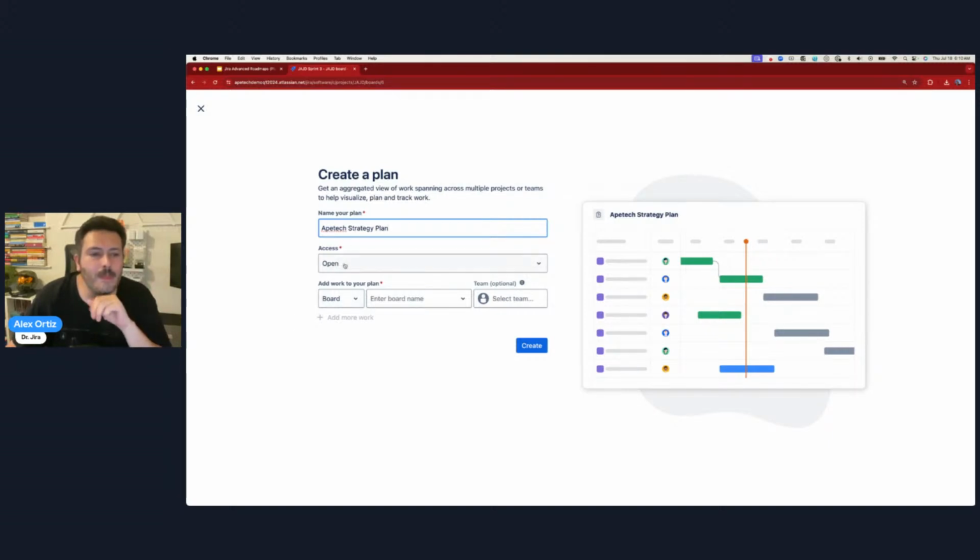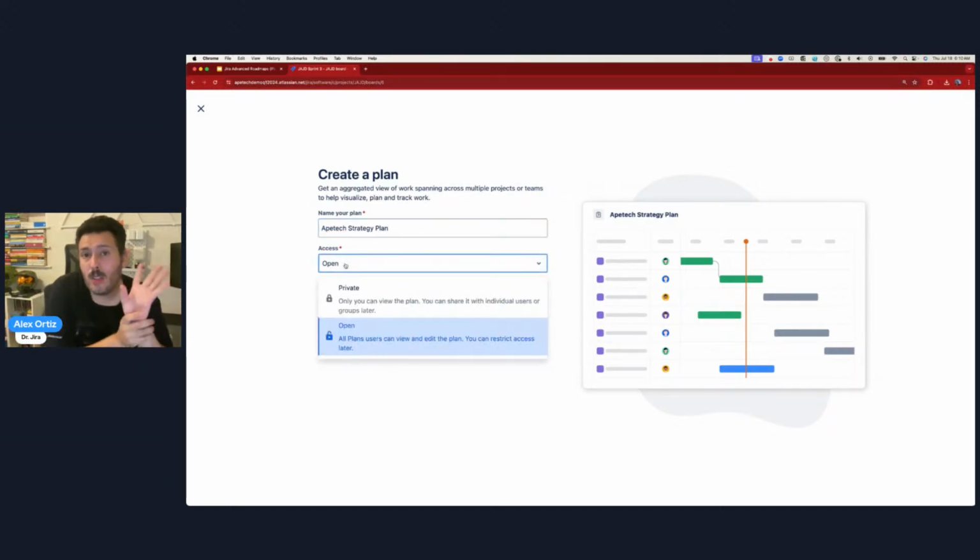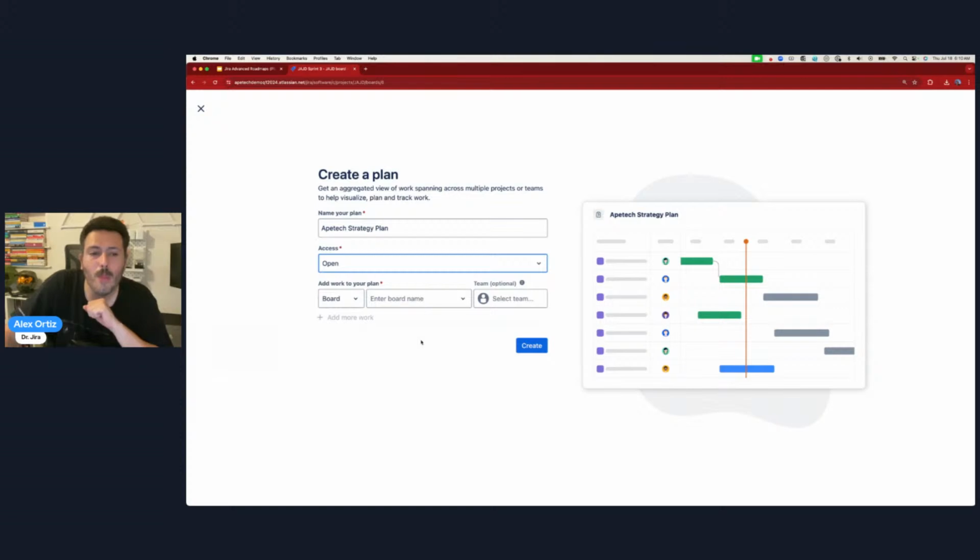So you give it a good name. Here you've got to determine, are you going to make it private, which means you get to cherry pick who's going to see the plan, who's going to see the data, or are you going to do it open? My opinion, open for your project managers, private if you really don't want anybody messing with it, right? And so this is going to be a very personal matter. Atlassian's huge on collaboration, right? I'm huge on open. I'm huge on team trust. So I'm going to do open, but your mileage is going to vary. So pick the access levels that make sense for you and your team.